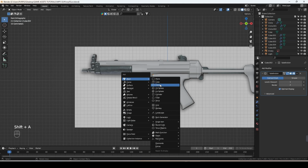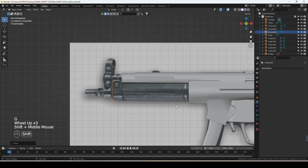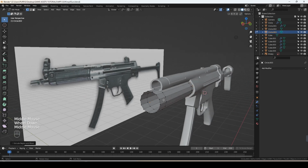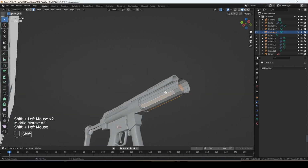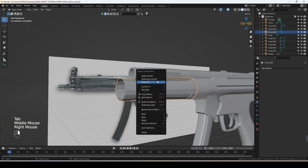Add a circle. Add a circle for hold for wireframe, and E to extrude. Give your shape with matching reference image. For group parts of this, choose your faces, E to extrude, right click and Alt S to scale. Give a shade smooth and don't forget to check auto smooth.